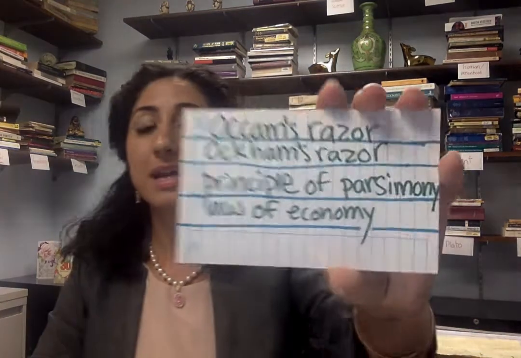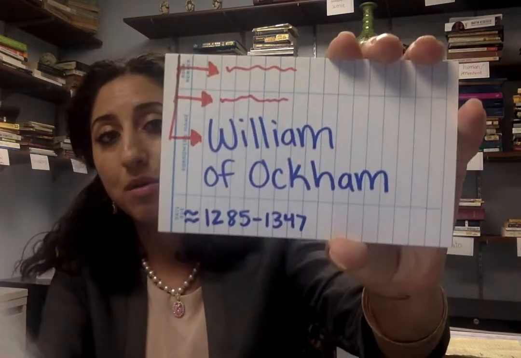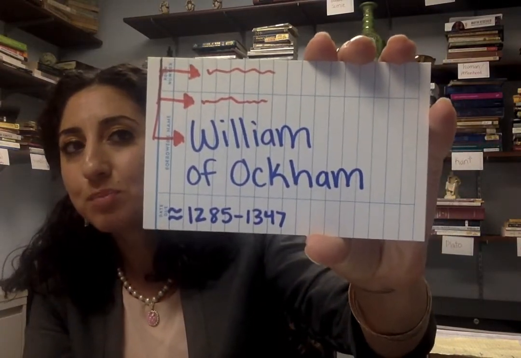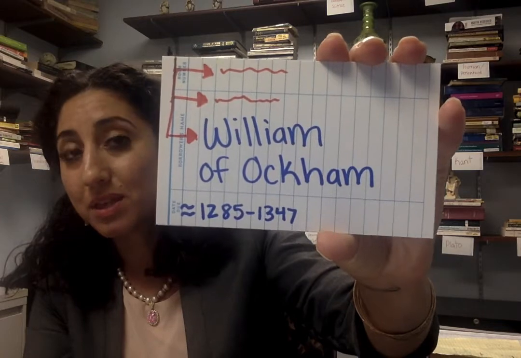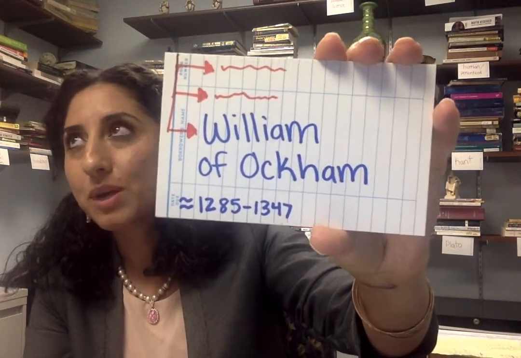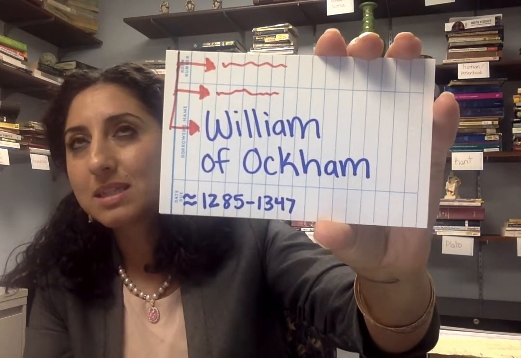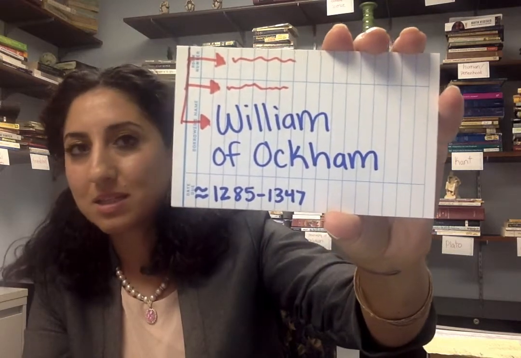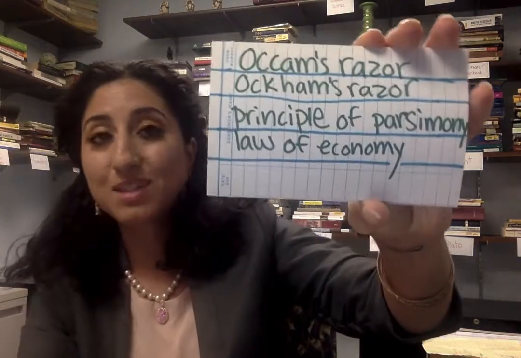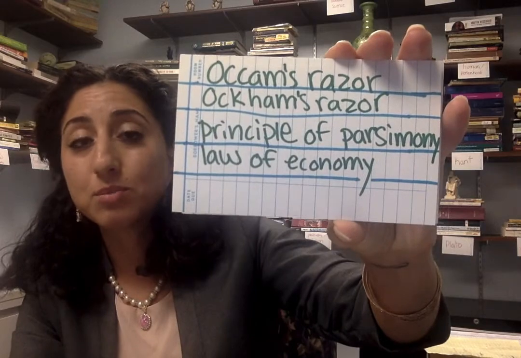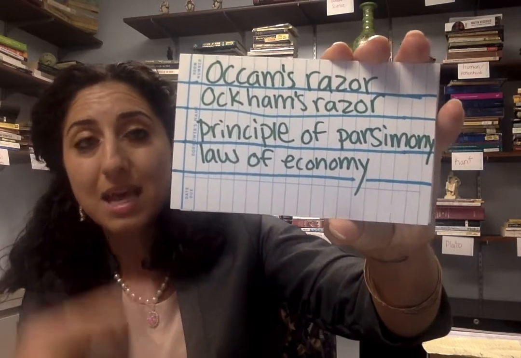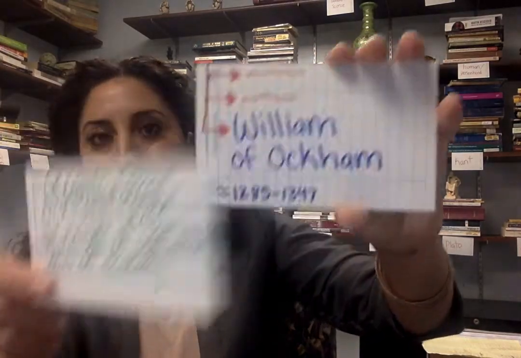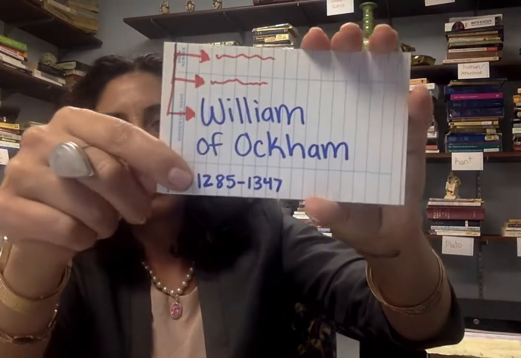Now, when we say Occam's razor, Occam is a guy who's famous in philosophy. It's Occam, William of Ockham. But he's not the first person to come up with this idea. And so even though we call it Occam's razor, it's just associated with him. He's not the guy who came up with it. And that's why, or partly why, Occam's razor has been called other things and is sometimes even spelled not the same as the William of Ockham guy.